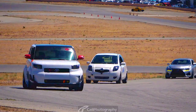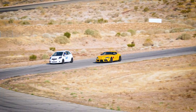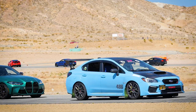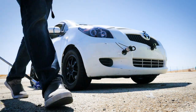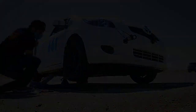So the Yaris might not be a high-horsepower track monster, but it's certainly starting to punch above its weight. While it might be one of the slowest in the TRD series, it's by no means the slowest on a given track day, and the improvement is what matters. The thing I love about this car is that it's teaching me how to identify problems and fix shortcomings, but we have a long way to go in this 2021 TRD series.